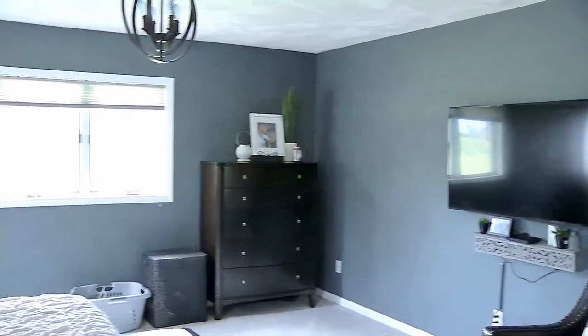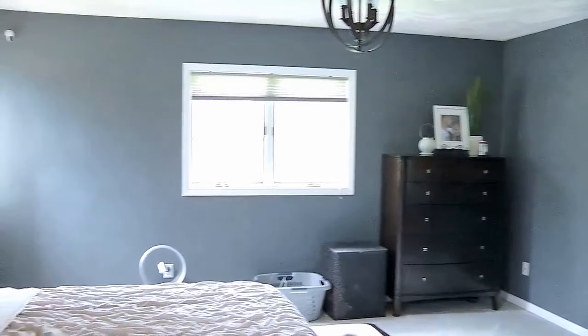I love some of their light fixtures. I'm just looking at them as we're talking. Everything matches. Yeah. There's attention to detail here, which I think is a really cool feature of a house, where the homeowner really tries to make sure everything matches. And a very, very comfortable house, decorated beautifully and just ready for somebody to come into.